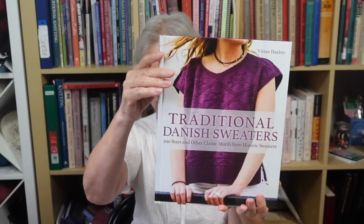There is one sweater that we would actually think of as a sweater, and that is the traditional Danish sweater. I came across this book by Vivian Huxbro. She is a Danish designer, and she's written lots of books, and she teaches. She's not a historian, but she went to all of these different folk museums all over Denmark and maybe even further out, because Denmark owned other lands that were adjacent at different times.